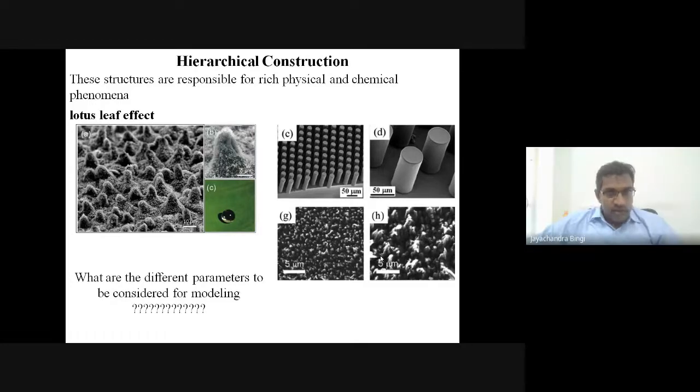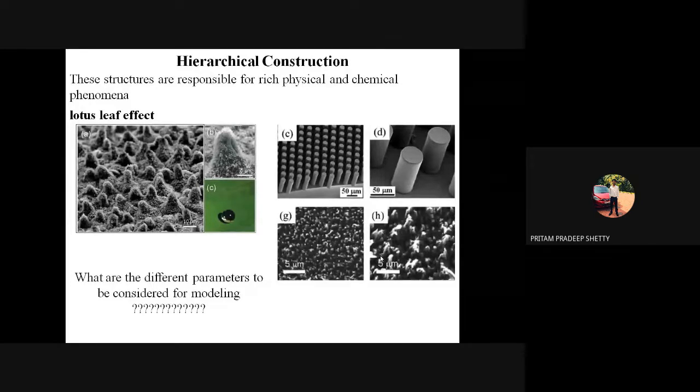C and D. C and D effective, why? Because, sir, in practical use, I expect it to eventually become like G and H. No, why did you consider C and D first? C and D because they are highly ordered, and what I expect is it will give more efficient hydrophobicity because there is an even distribution of density, and the longevity of the structure I expect to be high because even if they get damaged, I expect it to turn into something like G and H.